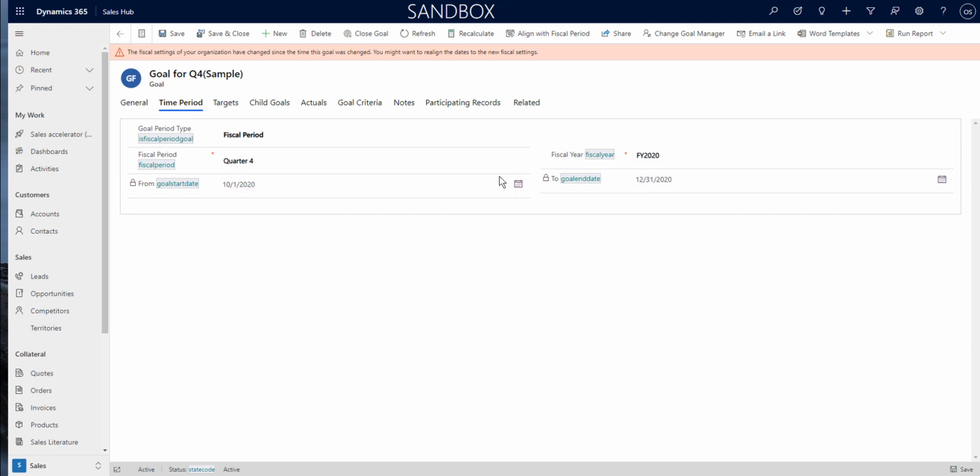So that's something that we've done, and that's what a lot of companies do. Of course, you can have a custom period. You can literally change this to custom period, and then you see the dates and the fiscal year doesn't come through. But we chose to do this.